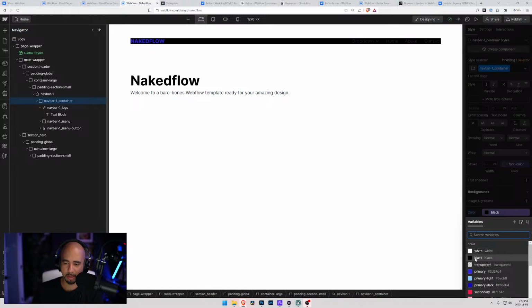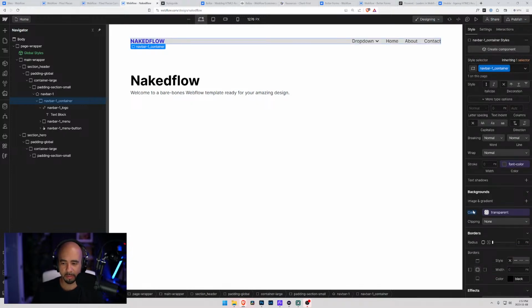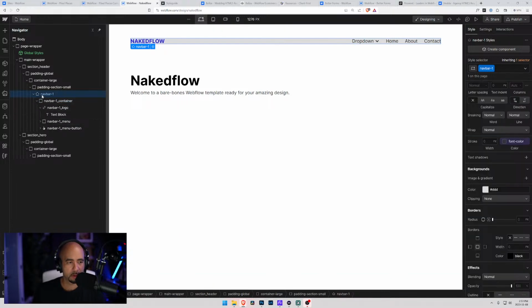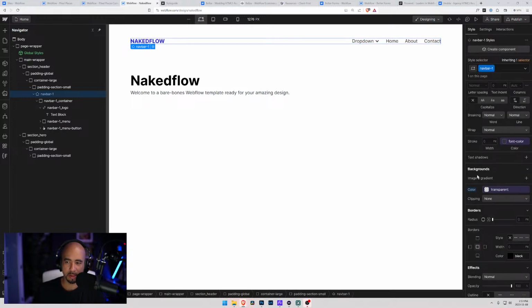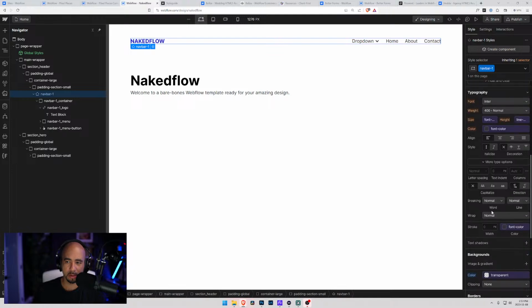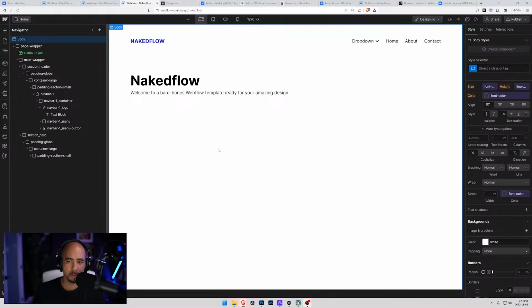I mean, background transparent, so it's not from there. Maybe the whole navbar itself. Okay. Navbar 1, you can be transparent. Okay.